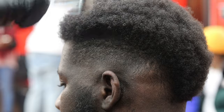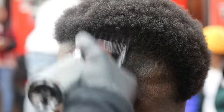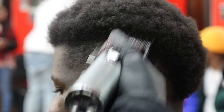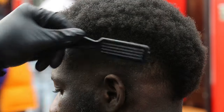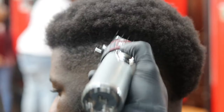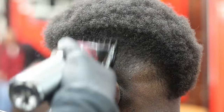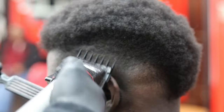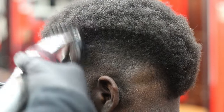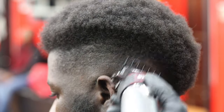Coming together real dope. You can see it look like a mountain on the top of the curve of his head where the high hair is. We want to leave that because that'll help us show that we've been flicking out. Kind of look like a cliff of a mountain. We just flicking out, everything looking good, coming together good.